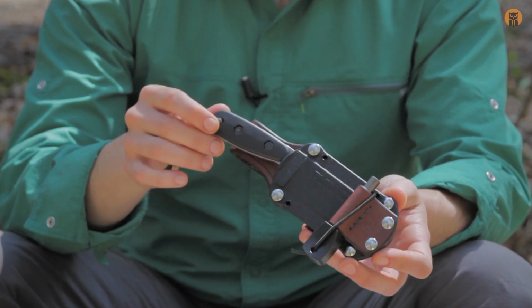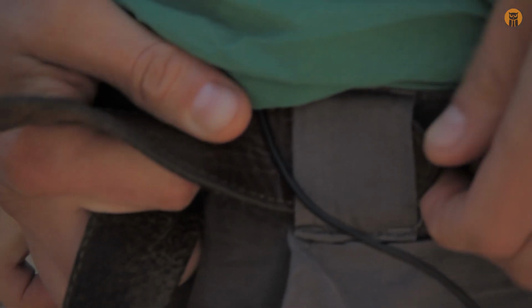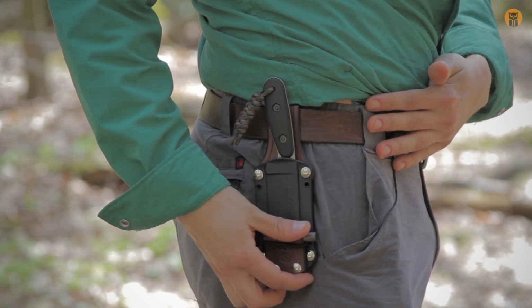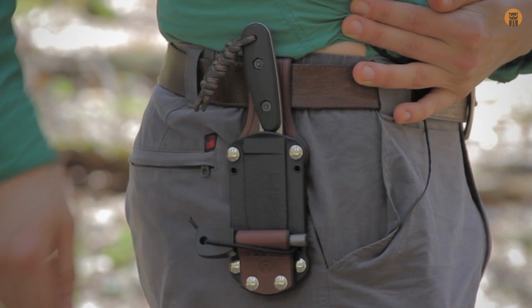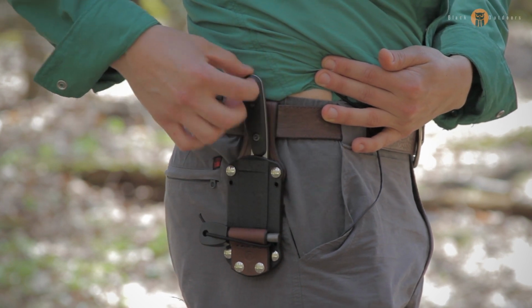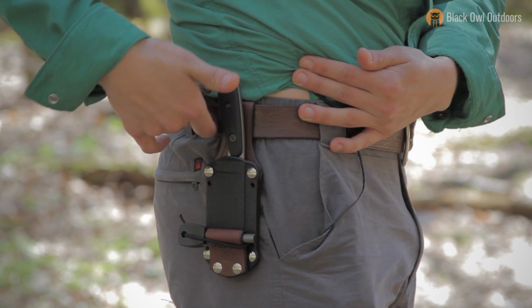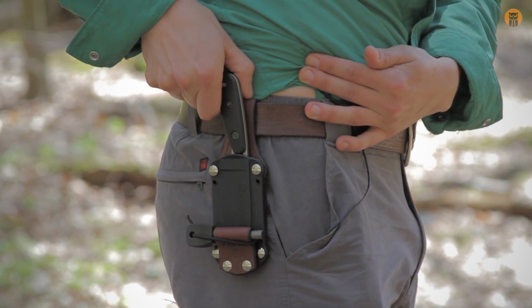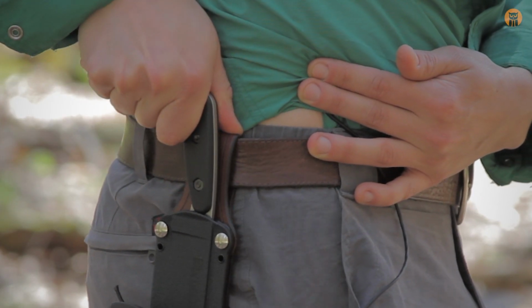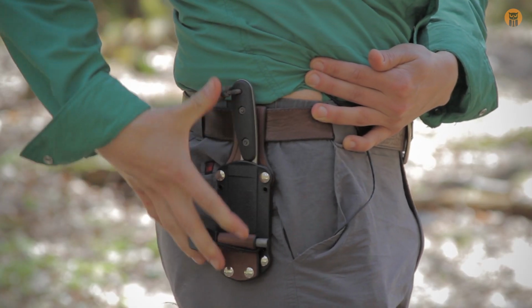But I'm going to get it on my belt now and just show you how it rides. Doesn't that just look so nice sitting on the belt? I am very enthusiastic about this. I'm really excited to start using this now. It rides just low enough that this handle's not going to poke me in my love handle. And the lanyard really comes in handy too. I use the belt loop on the sheath itself sort of as a thumb ramp to get this out of the sheath. Best of both worlds.